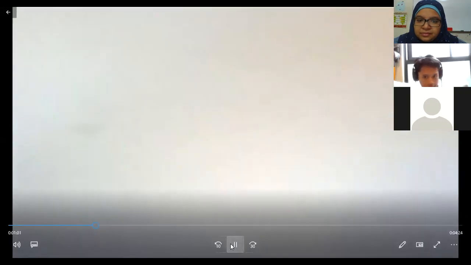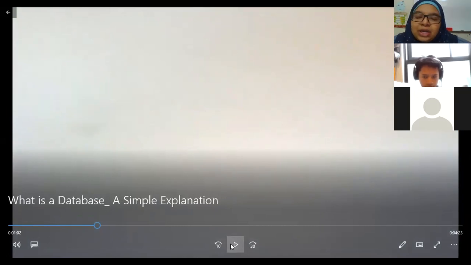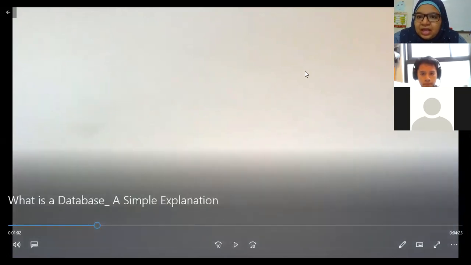Let's think about a simple database. What we will learn is that we'll be doing a flat file database first. That is a very simple database where you have one table itself. It's not related to each other. When in Excel, you create a table. But in Excel, you can create a table and relate it to another table.